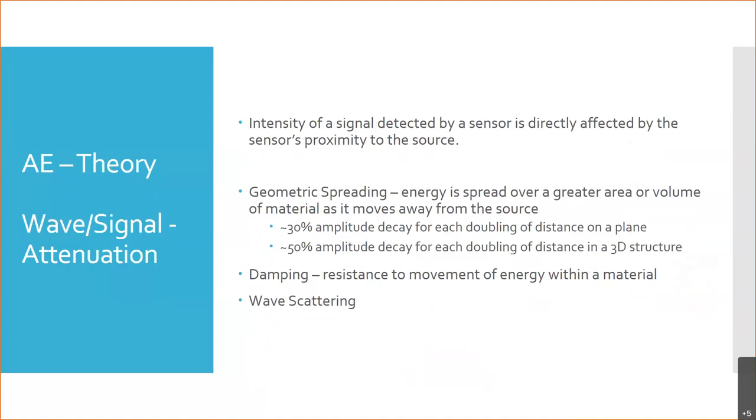But it occurs at all the different ranges, whether it's ultrasound or infrasound. You've probably heard the term infrasound is below the range of hearing. With acoustic emission, we can pick up the ultrasound, we can pick up the audible sound range, we can pick up the infrasound, and depending on what we're looking for, our signal of interest may cover one or more or all of those areas.